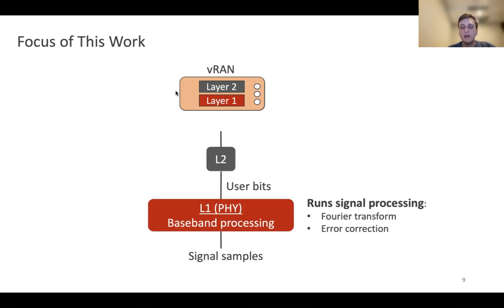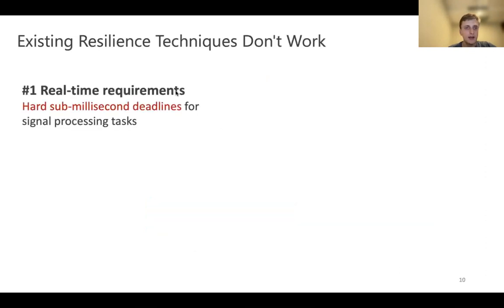It might seem like VRAN, and particularly PHY, is not different from any other cloud application, and its resilience can be handled by existing technologies. Unfortunately, this is not true. The main challenge here is that PHY is real-time software, which needs to do signal processing under a strict sub-millisecond time budget. If this deadline is violated, the VRAN will lose data or even crash. At first, we implemented PHY resilience via processing migration with KVM. As we found, PHY migration takes at least 100 milliseconds, which is much longer than the required real-time budget.